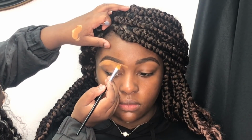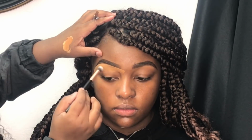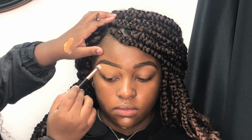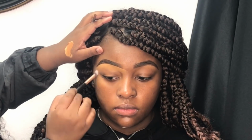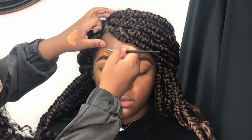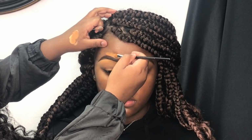Once the bottom of her brows are cleaned up, I'm going to take my buffing brush and just buff this concealer out. Now I'm going in with that Nicka K concealer and I'm using it to clean up the top of her brows. The brush that I'm using to clean up her eyebrows is from Crown Brushes.